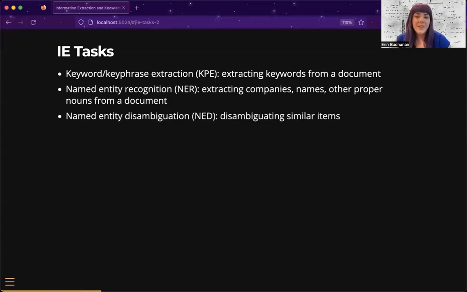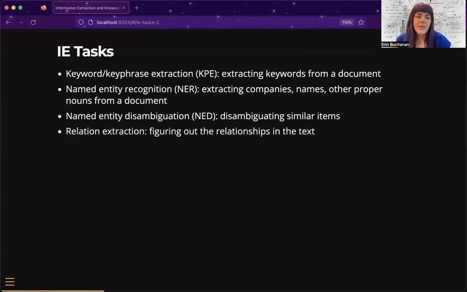Okay. But then you have the problem of, how do I know that Albert Einstein is the Einstein singular name, which might also be a scientist? Like, how do I understand that two names mean the same person or entity and two things mean different entities? Okay, because Einstein's is also a really great bagel place. So named entity disambiguation helps us look at two similar items and decide if they're the same concept or not.